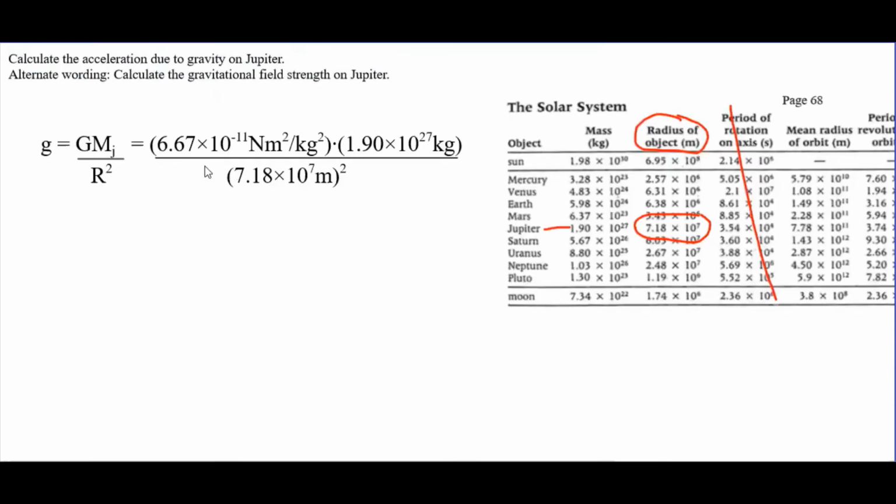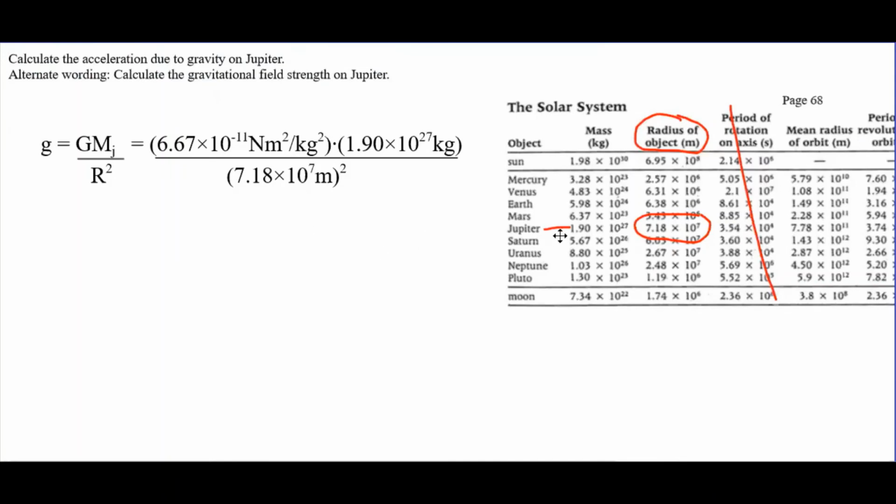Okay, so that chart's important because you'll have questions like this where there's absolutely no numbers. So for instance, calculate the acceleration due to gravity on Jupiter, or it could be worded slightly differently, calculate the gravitational field strength on Jupiter. In that case, you're just looking for what the acceleration of gravity is on the surface of Jupiter, if you could actually stand on Jupiter. So the gravitational field would basically just be, you plug in the equation, gravitational constant multiplied by the mass of Jupiter divided by the radius of Jupiter squared, because you're on the surface. And so it's just plugging in the numbers.